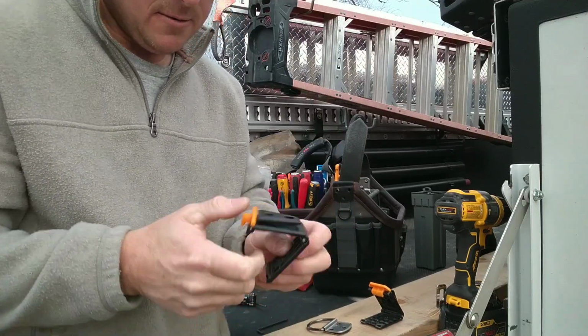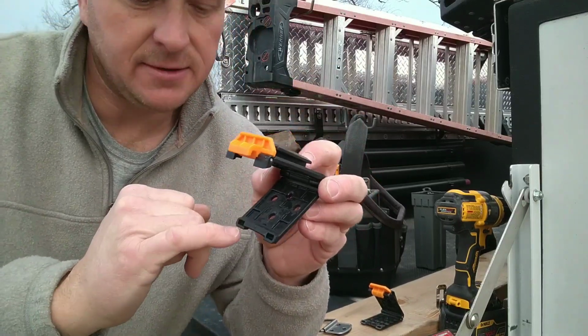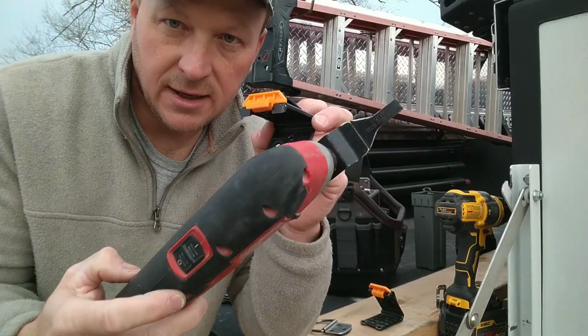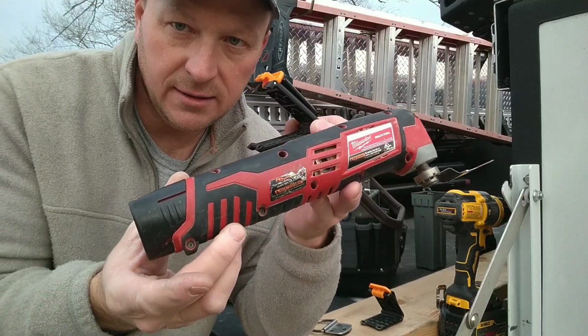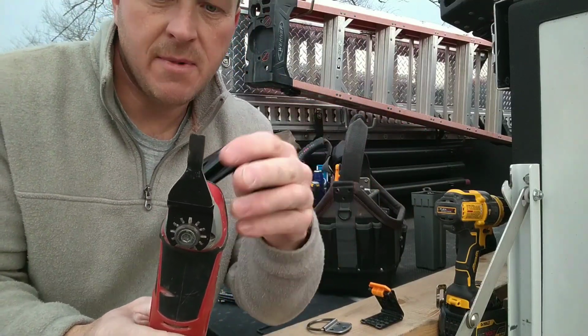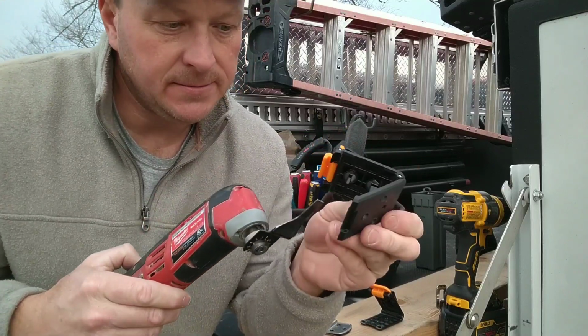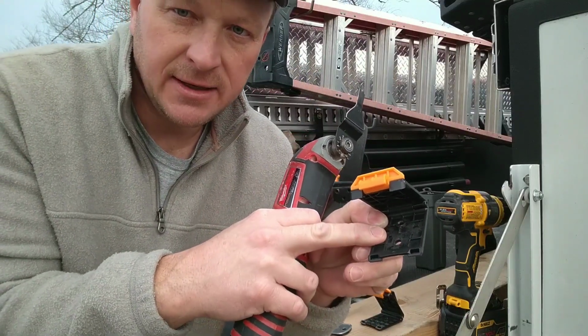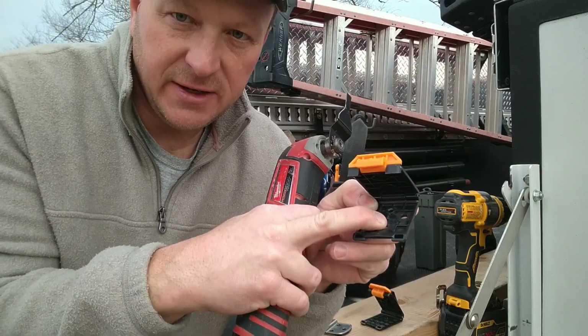Okay, so looking on the inside, the next step is to take an oscillating saw. I call it a vibrating saw. Different companies make them. This happens to be the Milwaukee M12 version, and you're going to use a 1/2 inch bi-metal wood and metal blade. What you're going to do is cut those channels out that are on the inside of this plastic, and that's going to enable those Chicago nuts to bottom out and fit nice and flush.